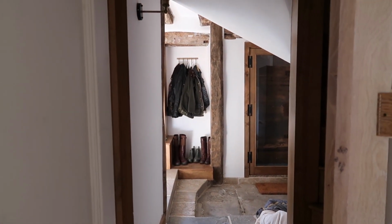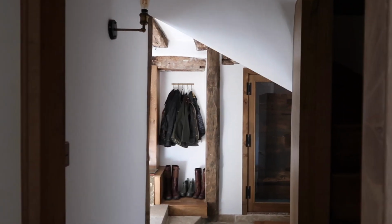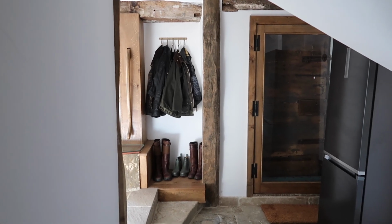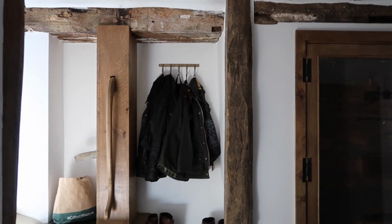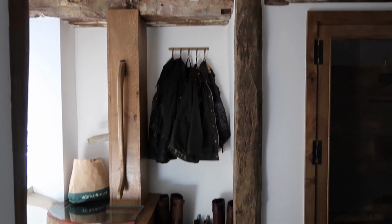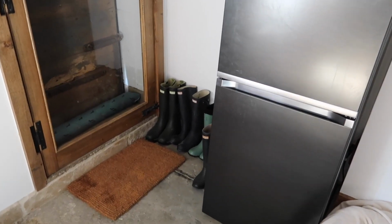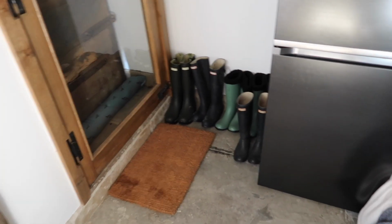Side note, but do you remember in the vlogs like 2 or 3 weeks ago when we first got the washing machine and the dishwasher, I was originally a little bit annoyed that it doesn't fit in this gap here, the fridge that is, but now I'm so glad because I think this is such a nice view. So we have our wax jackets and our most used wellies slash walking boots in this little area here, and I think it's just so much nicer to see this than a big fridge which tucks away perfectly in that corner along with spare wellies. Goodness me. We are excited to have guests over because we have plenty of wellies to provide them with.